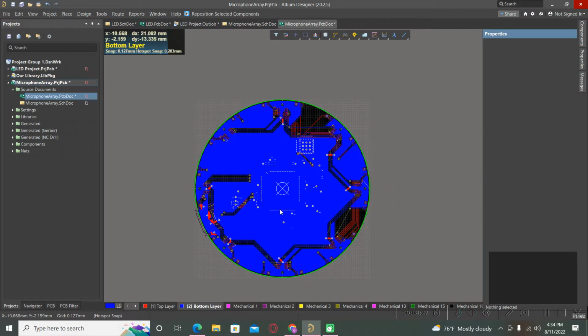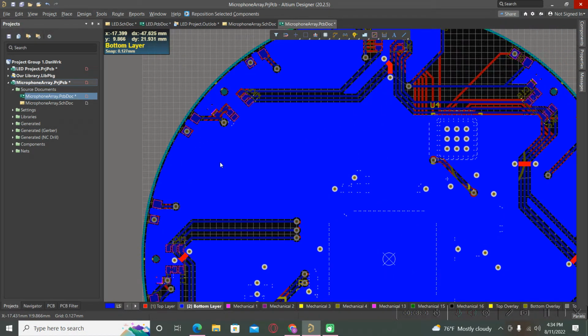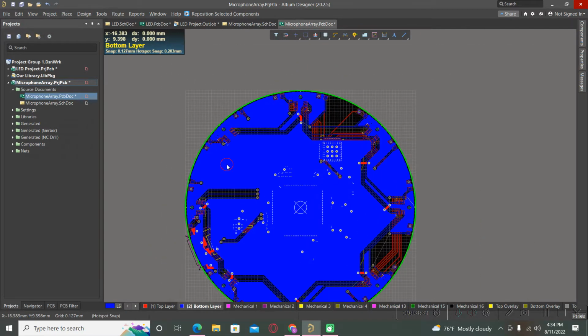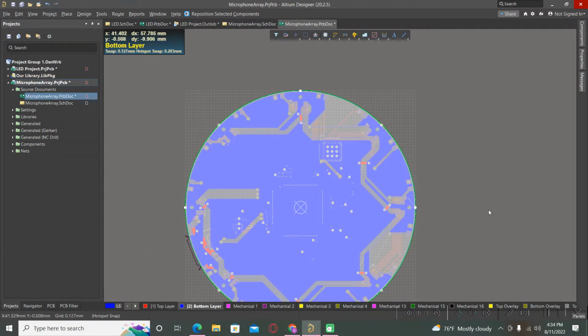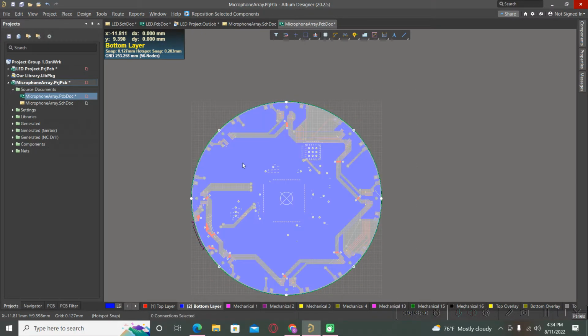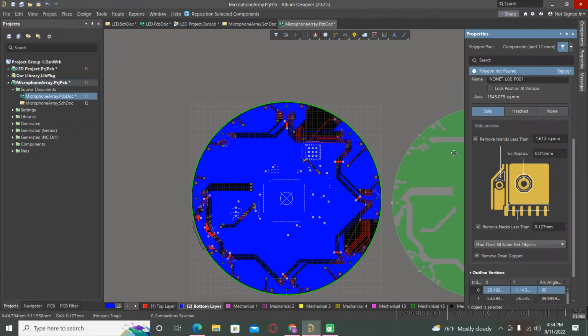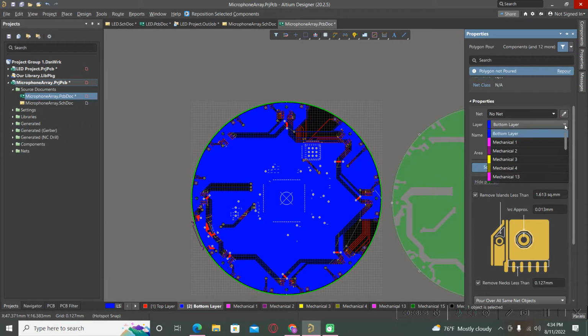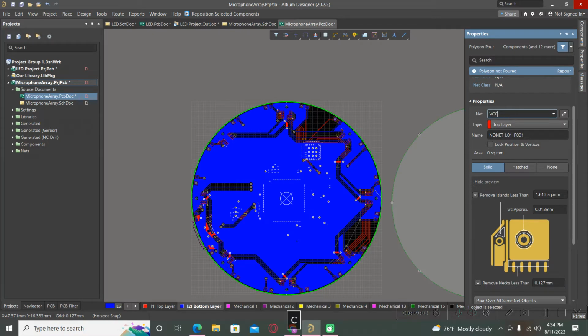And now we have our polygon for the bottom layer, and you can also copy this one, place one more, hit Tab, and switch from bottom to top and select VCC for this.